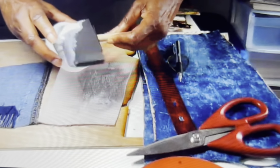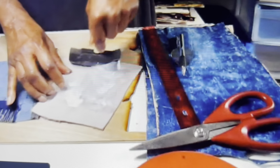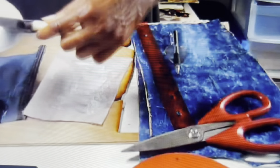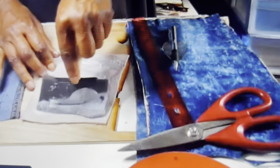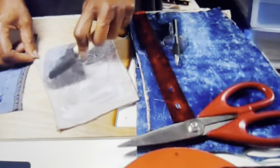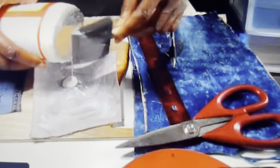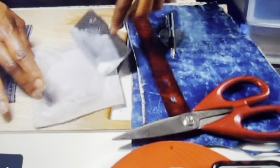Especially when you're using a material that's thick like denim, because both of the materials are gonna really, really soak up your glue. More, and I still need more. I might have to open up that jar and pour some on there. I'm just gonna pour it on there. Okay, that ought to do. Yeah, I like to be able to spread it.